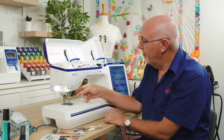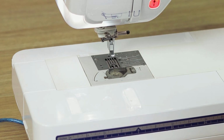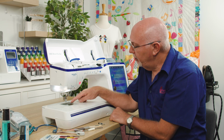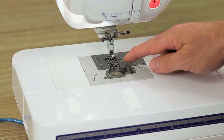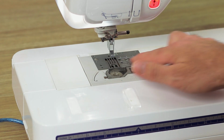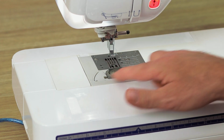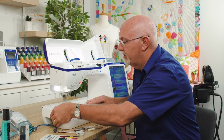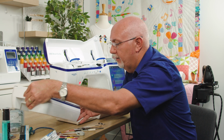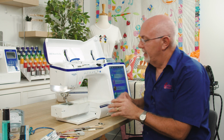The first thing I'm going to do though, and before you switch the machine off, is make sure that you remove the presser foot. So I'm just going to drop the foot off here so it's not in the way. Again, this is a sewing and embroidery model, so you'll see that there's actually a set of feed teeth just here. If you have an embroidery only machine, there won't be feed teeth. It'll just be a flat plate. This machine has a separate needle plate as opposed to the bobbin cover plate. And what I'm also going to do too, by the way, is just remove the free arm cover there, or the extension table. That makes it easier to get to.